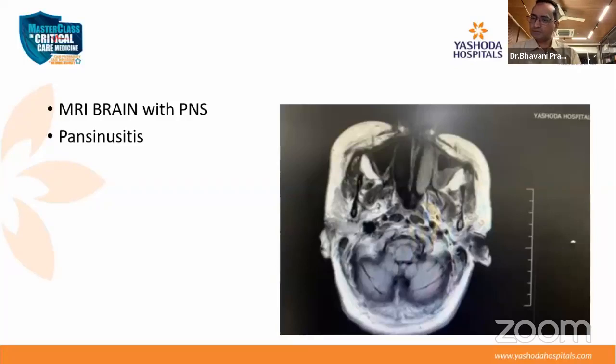Any technology dependent? We are dependent on technology sometimes. Any technology malfunction? Insulin dose not getting properly delivered? That's okay, manual, that's not technology. Any technology we are dependent on which is not working? Blood sugar monitoring. The glucose monitoring strips may be expired, or strips may be mismatched with the glucometer, which could give a false reading. That's right. Apart from that, there is malfunction of subcutaneous insulin pumps. It's now catching up, and there are some patients who are on insulin pumps. Sometimes malfunction of the insulin pump can also precipitate DKA.